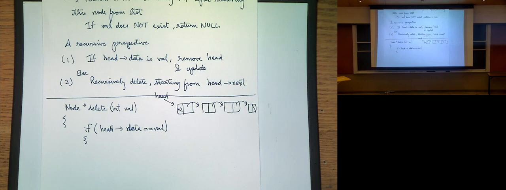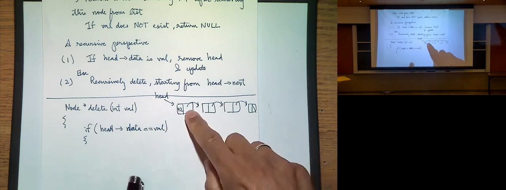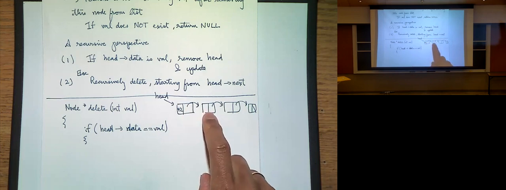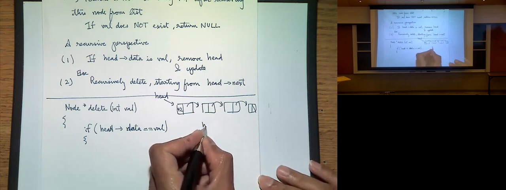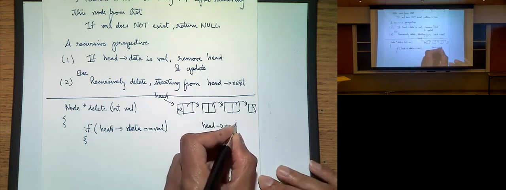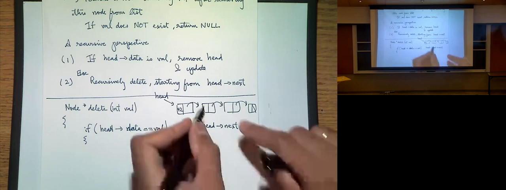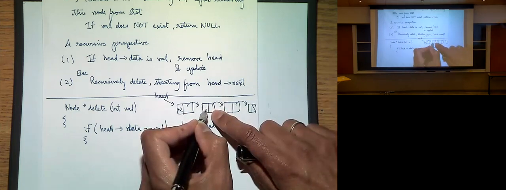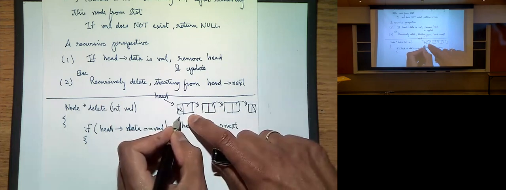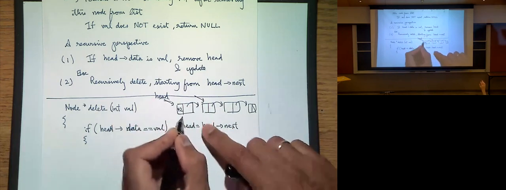You can check to see if head next is equal to null. You would set the next one to head. Wouldn't that point head to the next? Yes, this would point head to the next node. And then you would return head. But then you would be returning this node, and you haven't removed this from the list yet. If you simply reset head to be there, this thing is still pointing to the list. Does that make sense?